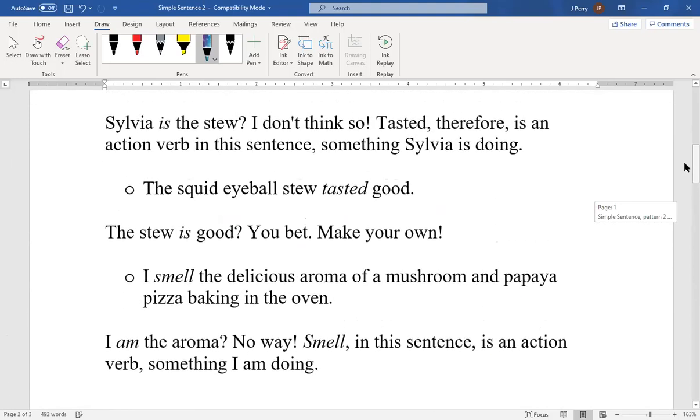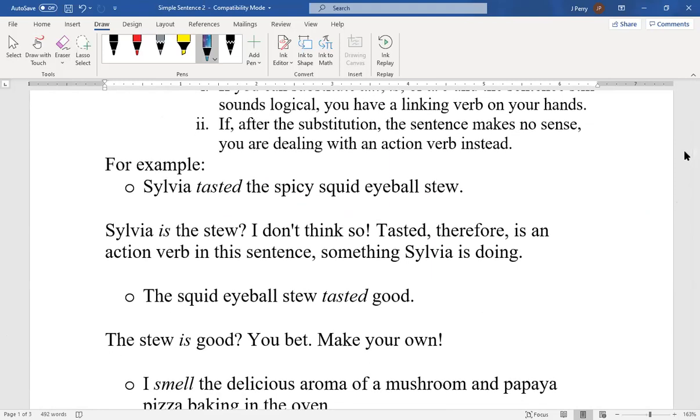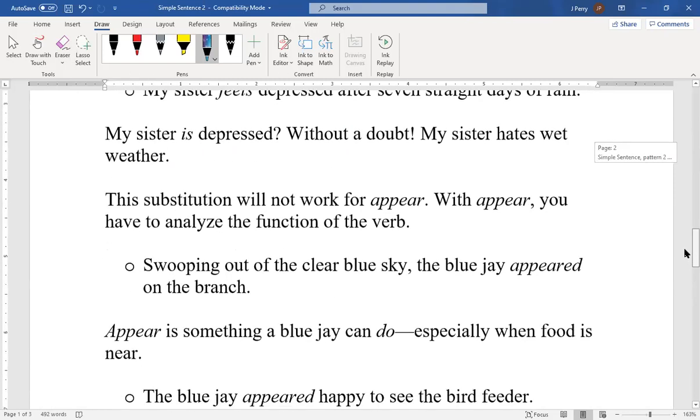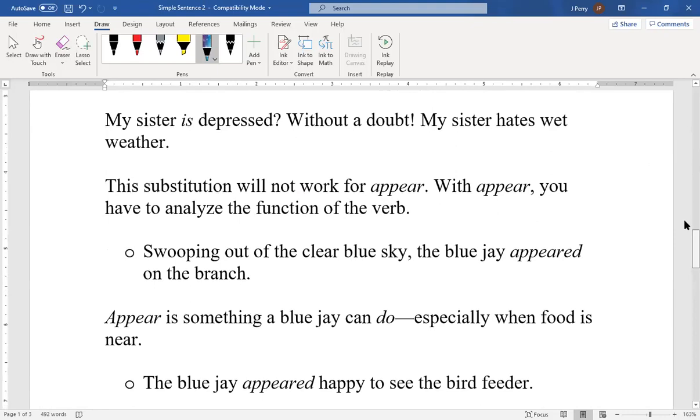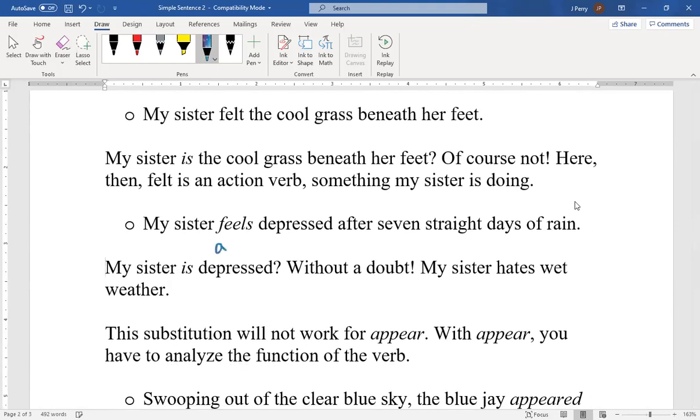A lot of these are going to be describing. This is a noun. Okay, so down here, when we're talking about my sister feels depressed, we've got an adjective here. So it already qualifies because that's describing my sister. But as you can see, my sister is depressed without a doubt.